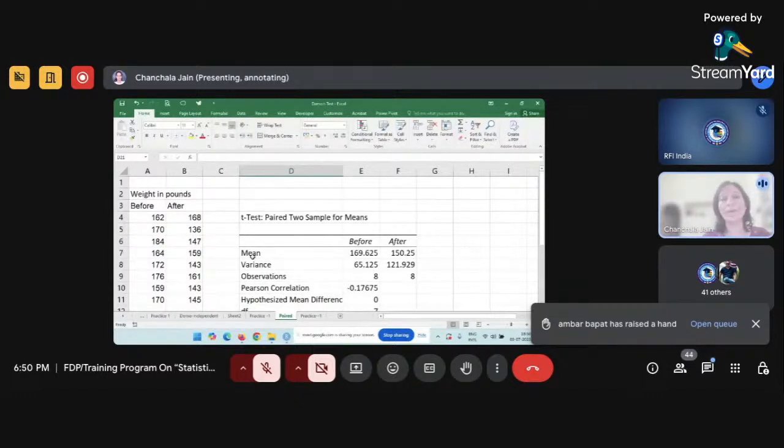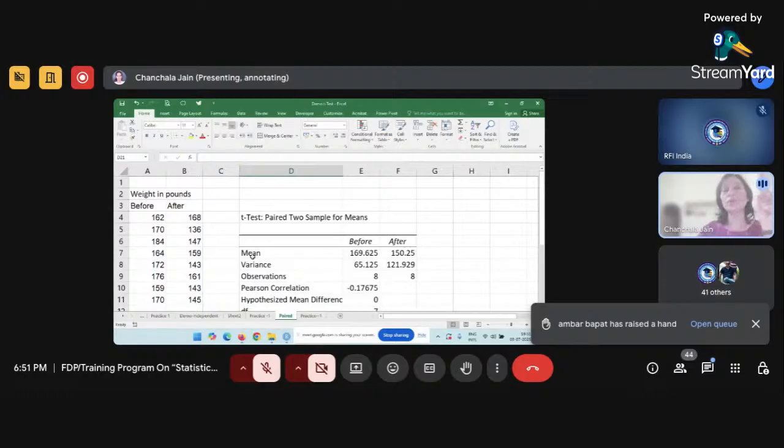So I told you, the purpose of the t-test is what? We want to compare the mean. Whenever we want to see whether there is a significant difference in the mean or not, we are using the t-test, right? In the t-test, there are categories like one sample and two samples. In the one sample t-test, we compare the sample mean with the population mean. The population mean can be the known mean or the hypothesized mean. Known mean is when you know your population well, and then you can get the mean of the population. But when you do not know the mean of your population, you need to hypothesize, assume its mean, and that way you can compare it and reach a decision.